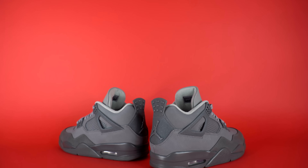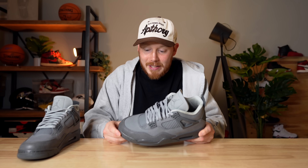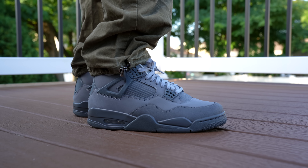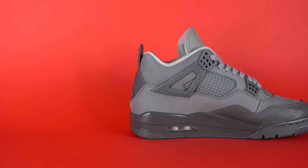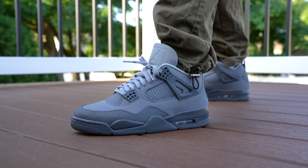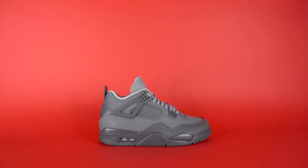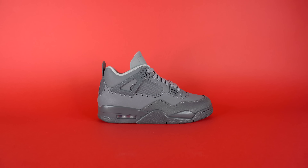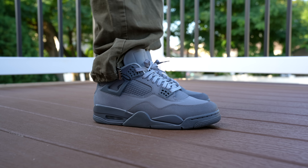All of that might be moot because I really like the way the sneaker looks. The color gradient is awesome — it reminds me a lot of the Ka's. I think it's different for a pair of Air Jordan 4s; I haven't really seen this before, except maybe on the Ka's or the cool gray 4s. It's a good-looking sneaker. This shoe drops on July 27th for a retail price of $225, which is higher than a standard pair of 4s because this shoe is technically more premium, and we'll get into those details later on in the video.